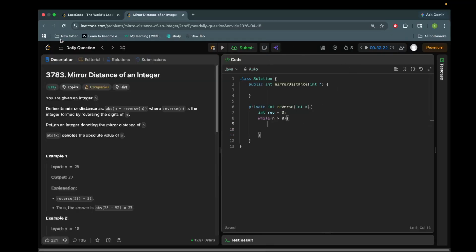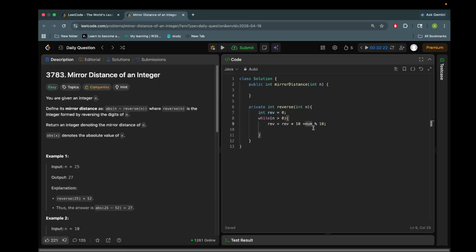Okay, let me minimize this. So we have integer rev is equal to 0. So rev should be equal to, first we want to do num modulus 10. This way we will get our last digit, right? Then we also want to multiply the rev value, initialized starting at 0, so it doesn't matter, by 10. So first loop we get 9, the second loop is 90, right?